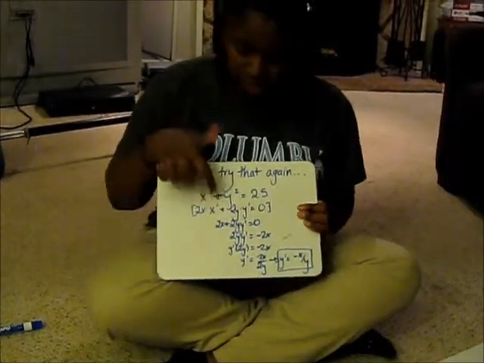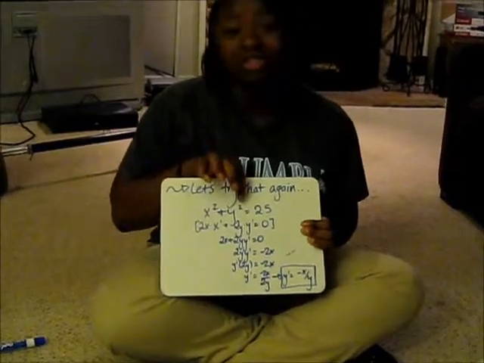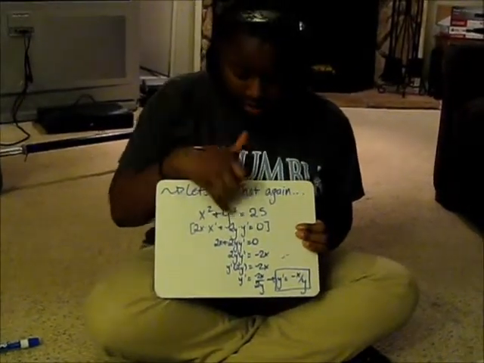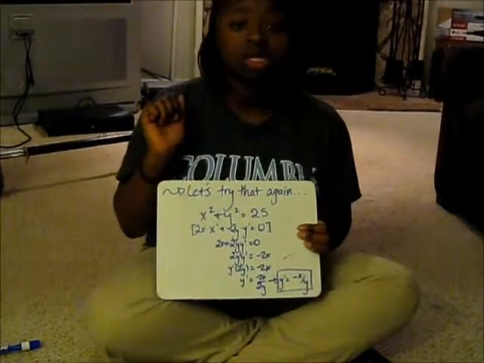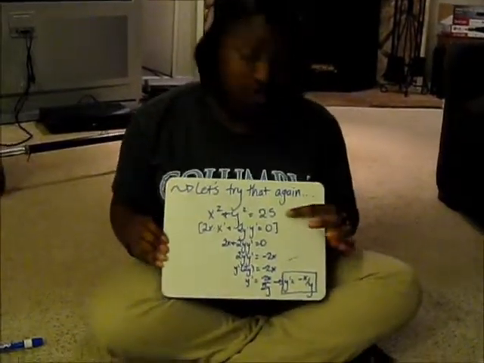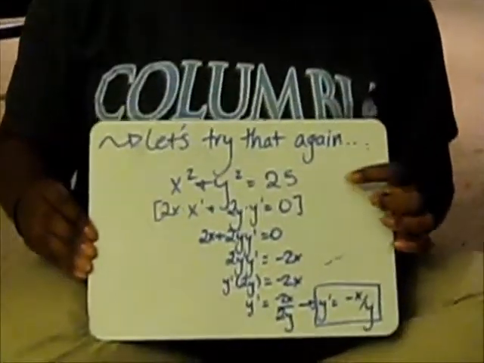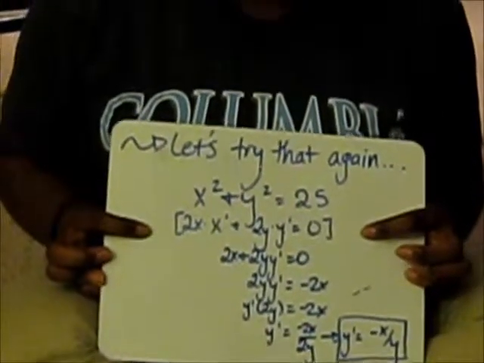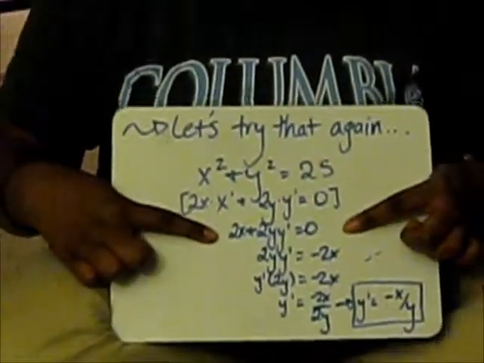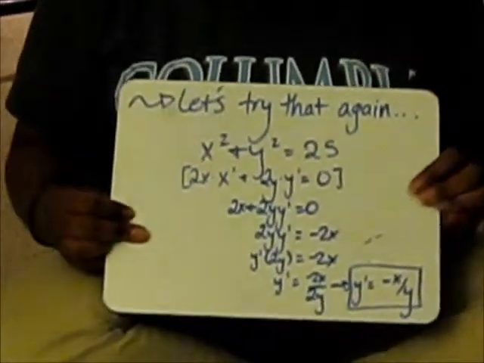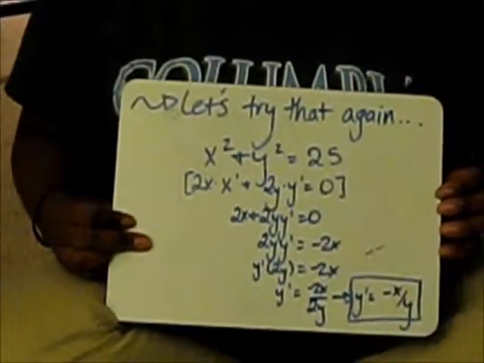Then you're going to add to it the exact same process, but for the variable y. So 2y times whatever the derivative of y is, which is y prime. And you know, of course, that the derivative of 25 is just 0. Now, you're going to get so good at this step that you actually don't need to write out this part. And you'll skip straight down to here. 2x plus 2yy prime is equal to 0.